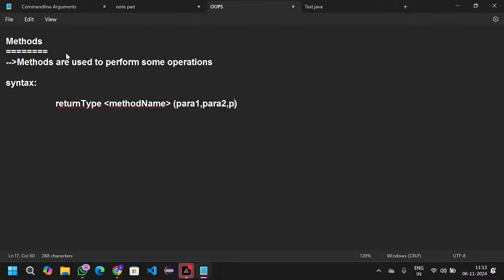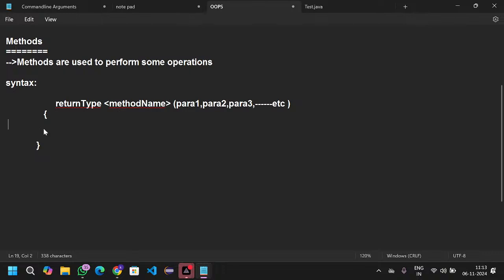Based on the requirement, we can take n number of parameters, up to para n. And this is the scope of the method block.